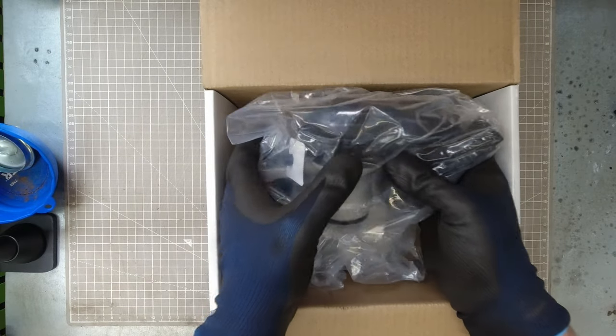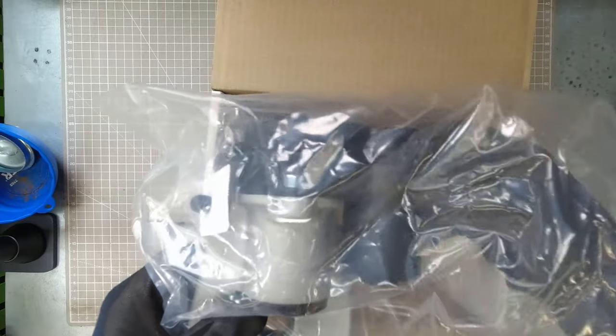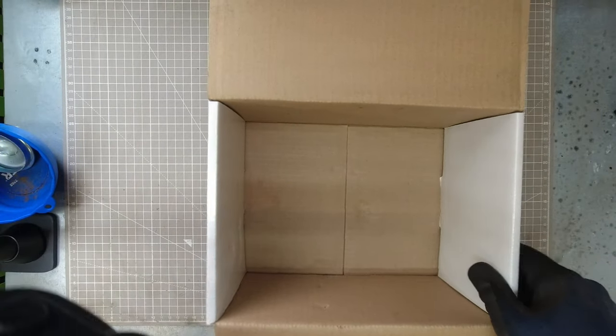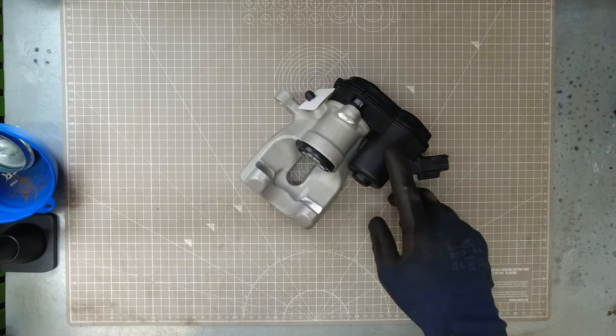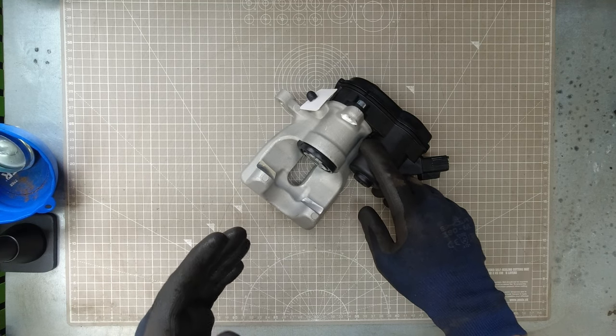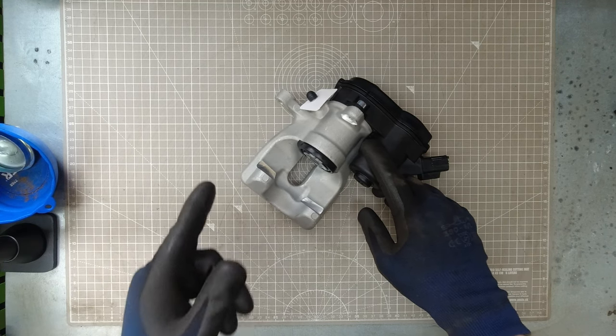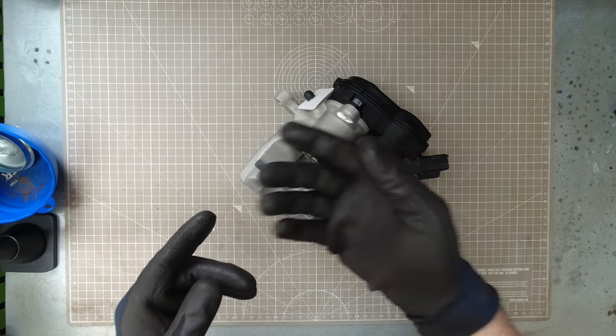Okay, so these do come with the EPB motor attached on there. So we don't need to worry about swapping that over. But if yours is still working, or as the one that we just took off of our old caliper was nearly new, then it's worth saving the old one, as the motors fail frequently and they work on either side.